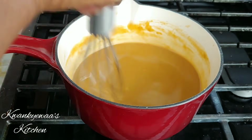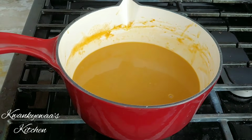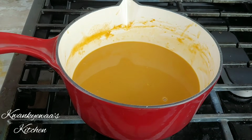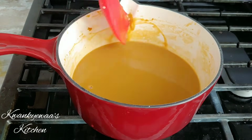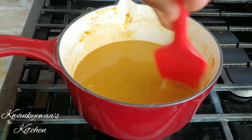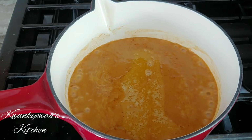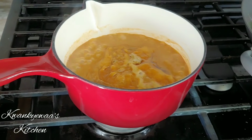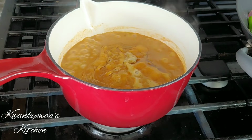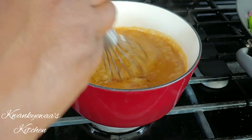And at this point, I'm just going to let this simmer on very low heat for about 10 minutes. If you haven't made your homemade gravy before, I know you might think it is just so convenient to buy the store-bought gravy, but I tell you, the store-bought gravy has nothing on your homemade gravy, totally from scratch. So I hope you try this. This is so easy to make. It's simple and quick, and it's just going to be well enjoyed and so much appreciated by everybody that you serve it to.